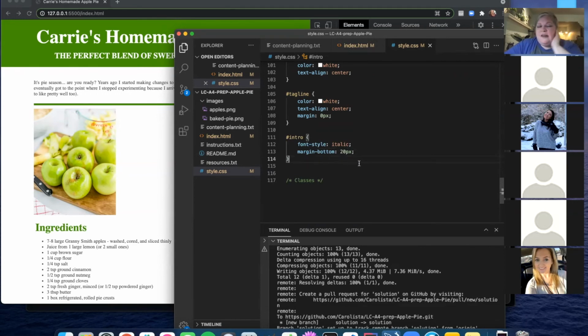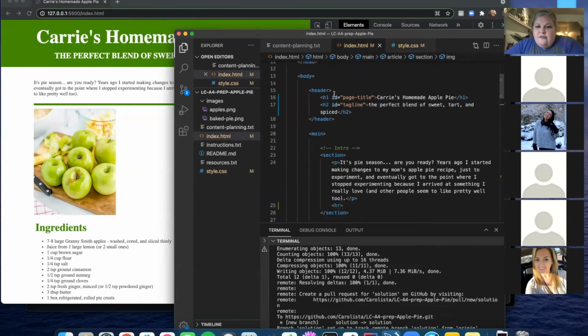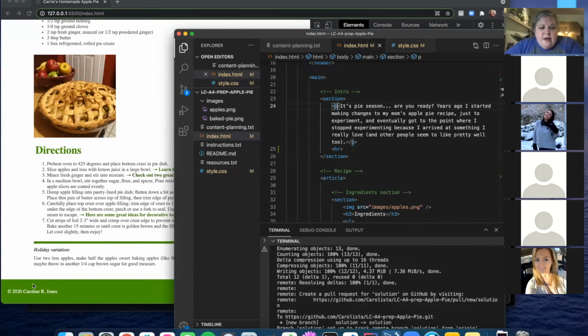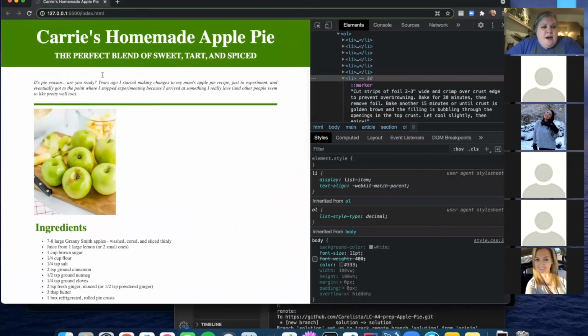I think it's going to adjust itself a little bit when we change the font. This type of thing here, I could have done this on the, okay, hold on, let me show you what I'm talking about. I could have done this to the P element, but then it would have applied to all of the P's, right? And I also have one of those down here and one of those down here. So I only wanted it to apply to this very specific one. And so that's why I decided to use an ID. And that way it only changes this paragraph, but not the others. And if we go back up now, we can see that it's italicized.